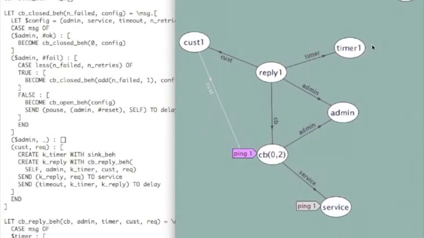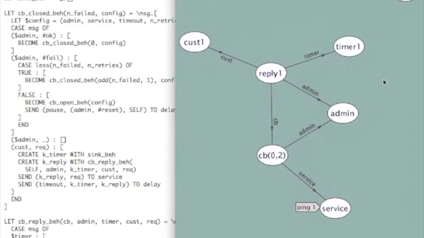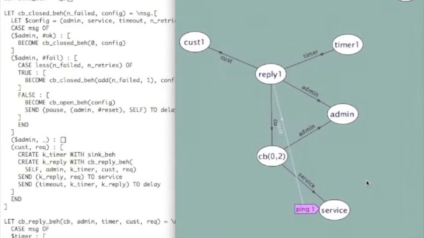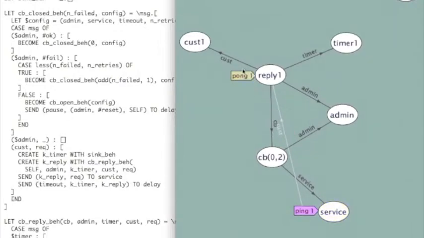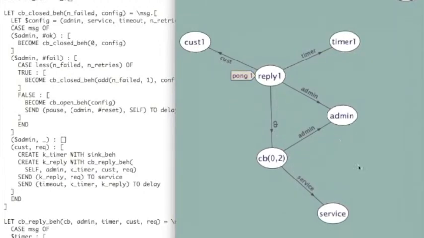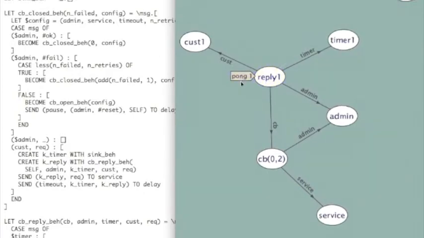So let's posit what actually will happen and which message would get delivered first. In this case, we're going to say, well, the ping message. The service responded in time, so the ping message happened first. It gets processed by the service, trivially returns a reply pong to the reply customer. I'm not showing the service here, but I think that's pretty evident. Okay, so I send a pong message back to the reply.